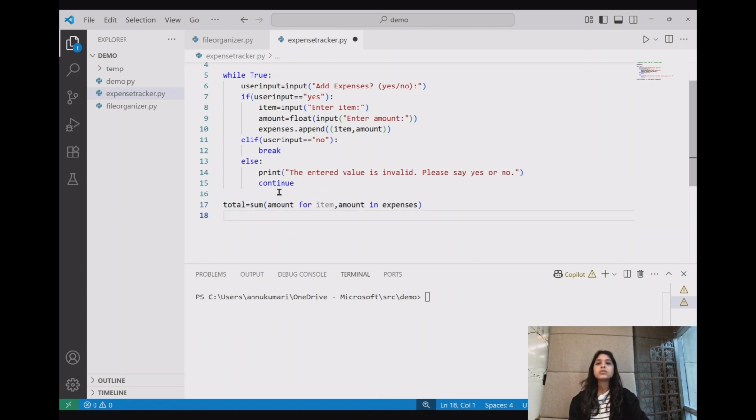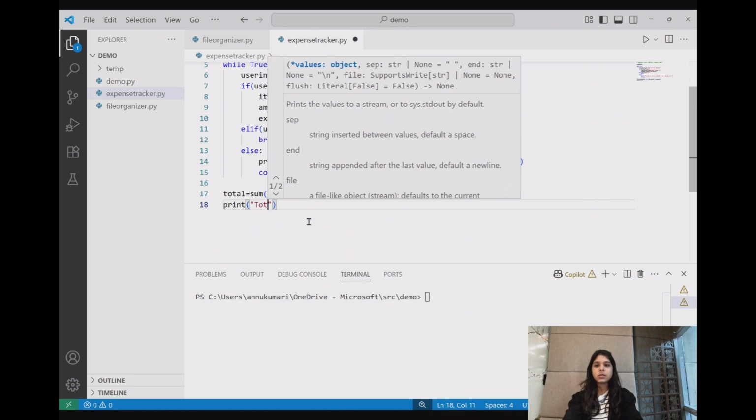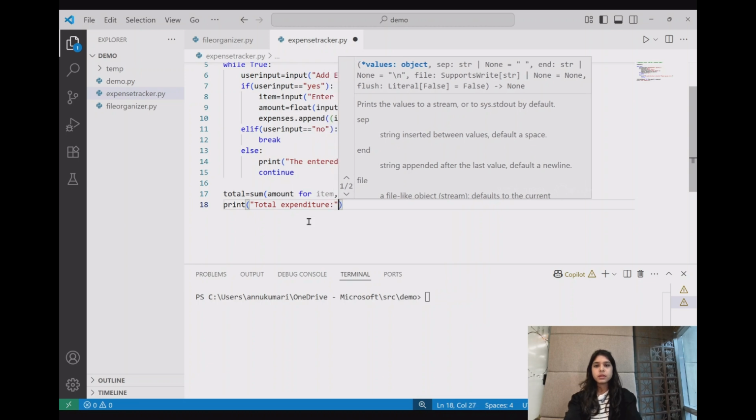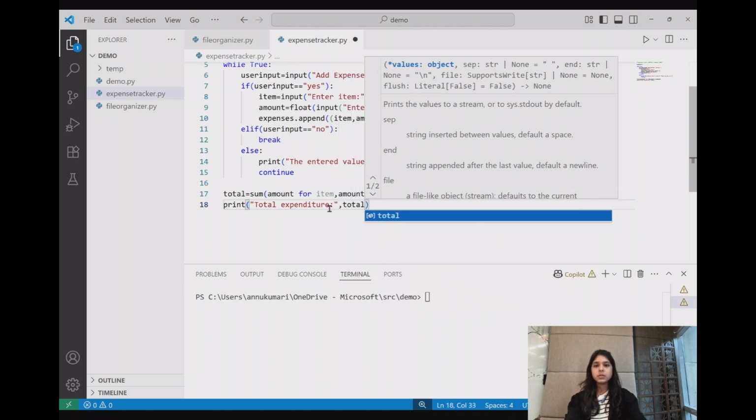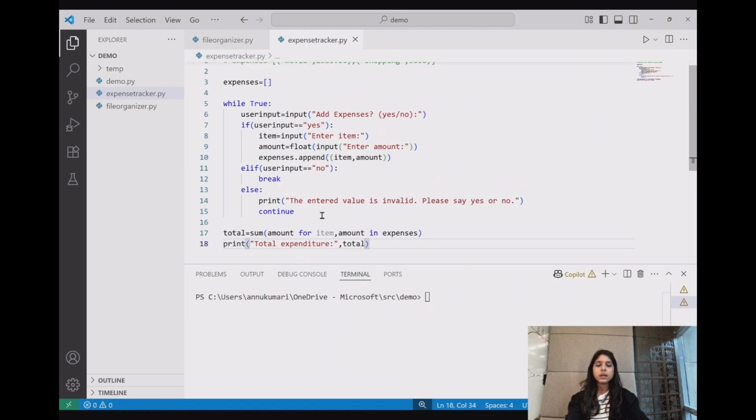Okay, so here if I try to print the total amount, say total expenditure, and here if I give this variable total, it should show me the total of all the values entered by the user. So let me test it out.